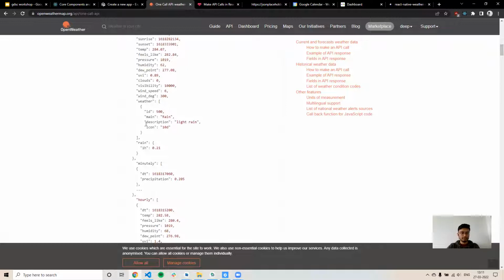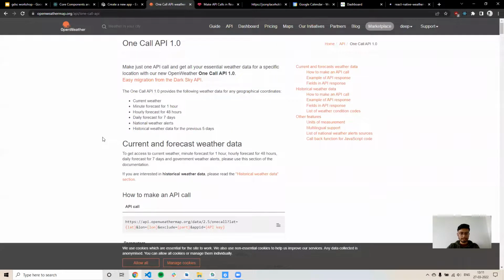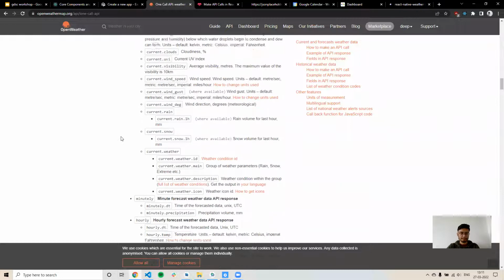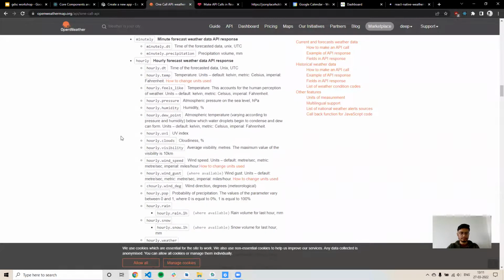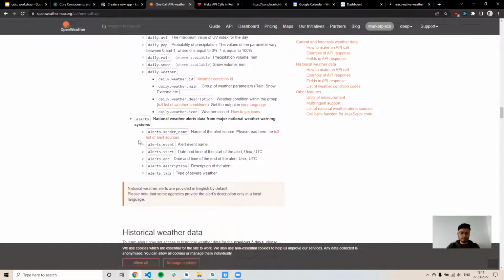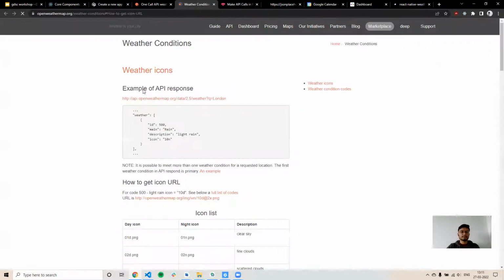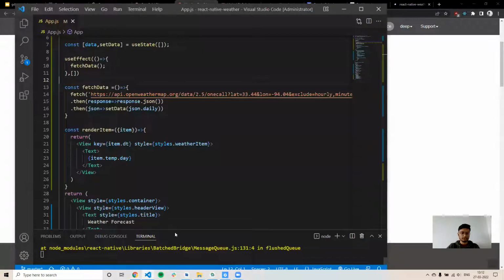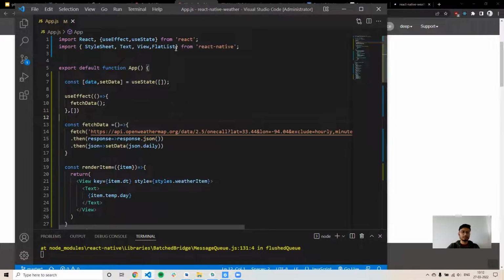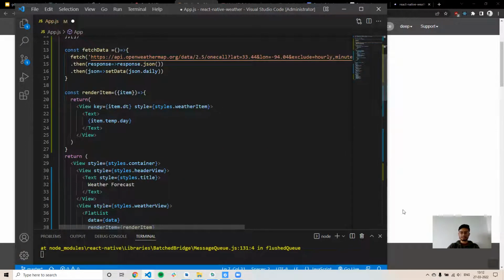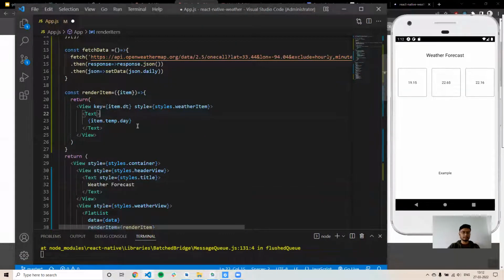I think we also have an icon. Yes, we have an icon and a description for the day. We can see how to find that. Yeah, how to get the icon. They have their own API, and for the icons, we can use that. For that, we will need images, so we also have to import Image from React Native, from which we can display the image here. So let me get up the API. Yeah, so here it is.